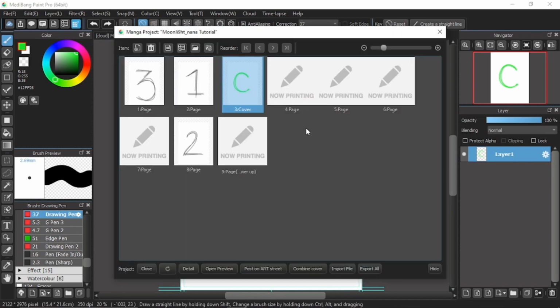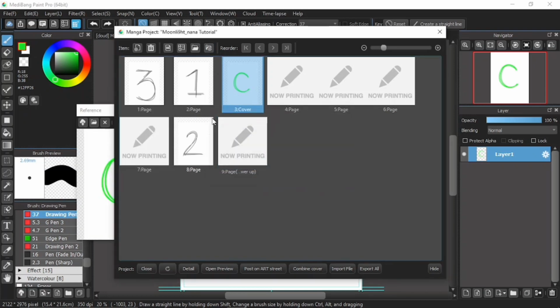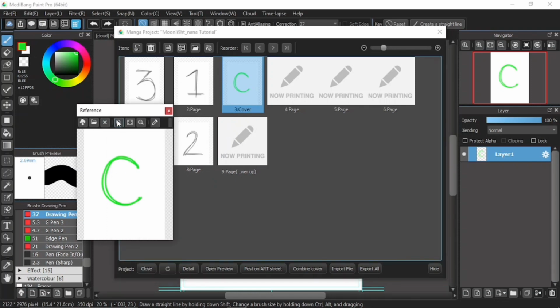Now we have this open as material item, which was also already explained in previous tutorial videos, but I'll just briefly explain it now. What you do is pick this canvas and then click on this button, and the selected canvas will be put into a reference box, a small window like this. Then you can use this as your reference to compare your art when you draw. Okay, let's close this.